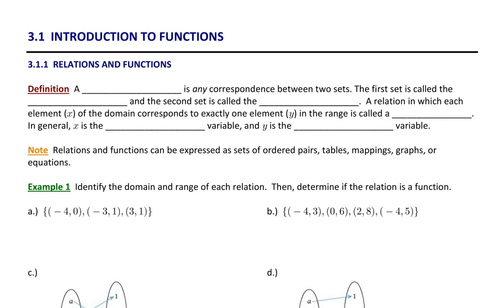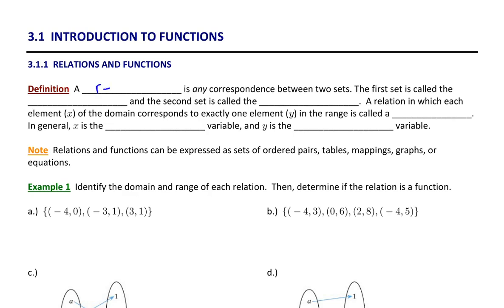In Unit 1, we studied manipulation of algebraic expressions. Then we progressed to solving one-variable equations in Unit 2. Now we're ready to examine two-variable equations. In Unit 3, we'll study a special type of two-variable equation called a function. Let's begin by taking some time to get to know relations and functions.